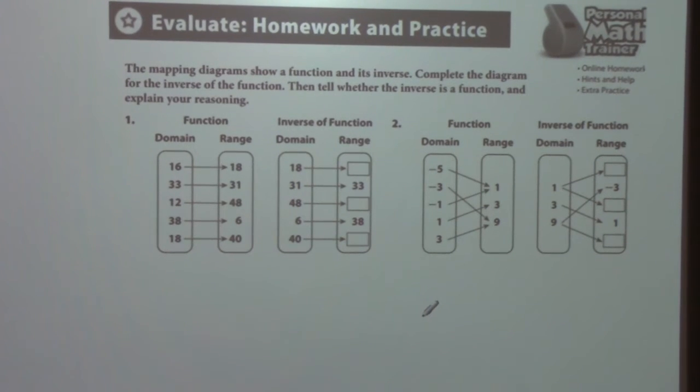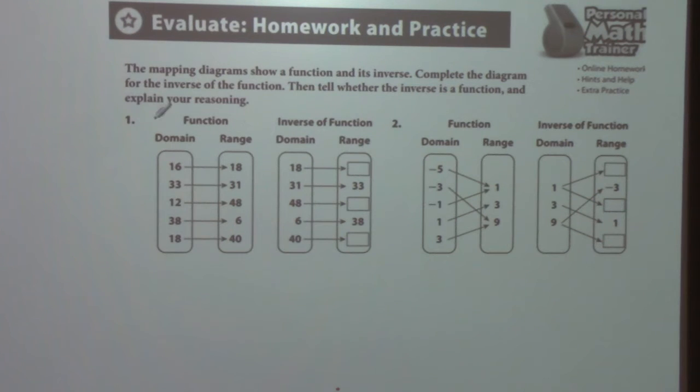Okay, ladies and gentlemen of Algebra 2 honors, do you remember what we did on Friday before going on that 3-day weekend that we talked about? We talked about inverses, I think, Gabby. Yes, we did. So what we're going to do is look at these exercises and kind of go through these.